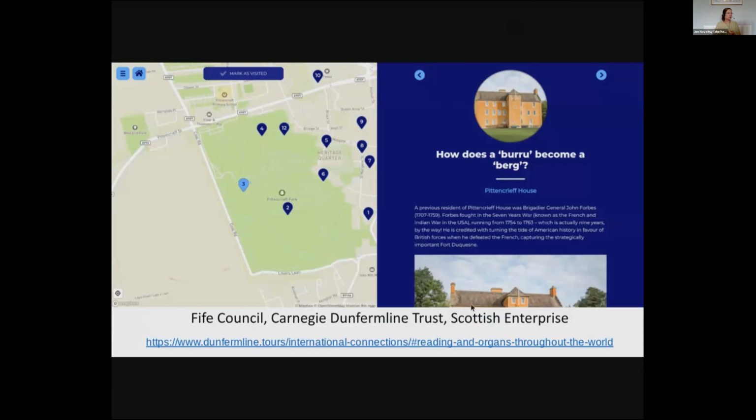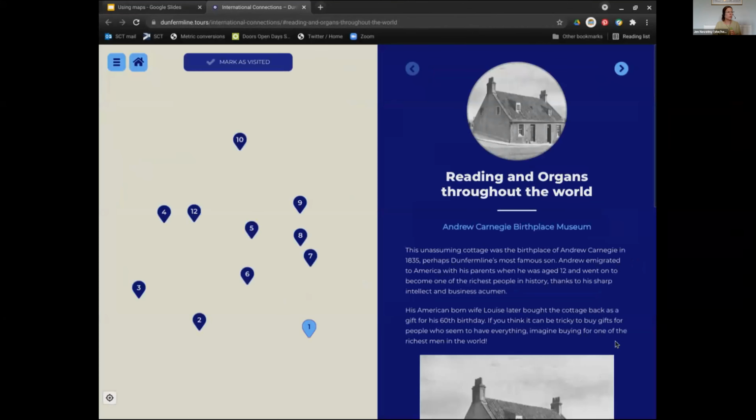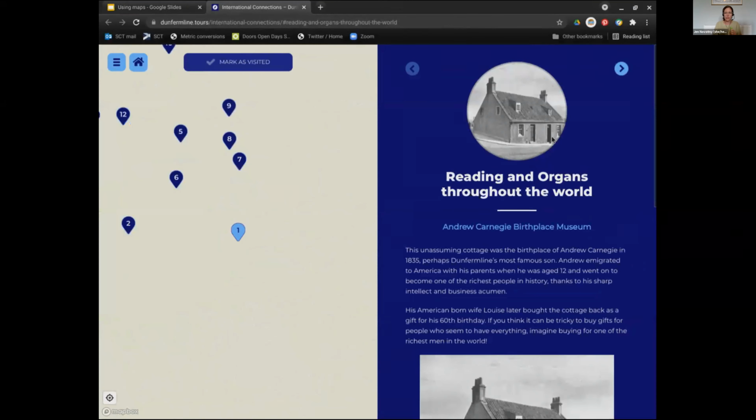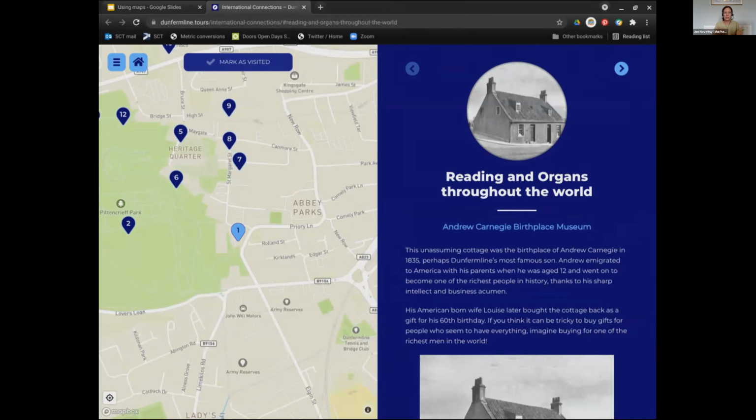Examples of routes or trails. So bear with me, I'm going to try to open up some of these, and I know that it is a bit slow sometimes. So if this is really egregiously slow, I do have all of the screenshots so we can stick to the actual PowerPoint. But sometimes it's nice to walk through things together in real time.